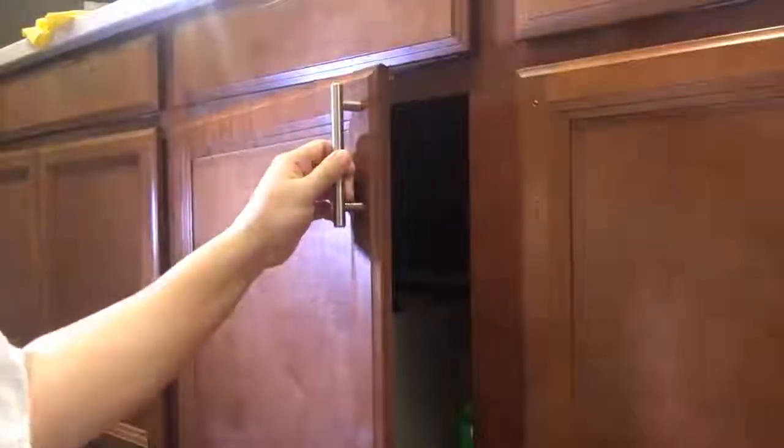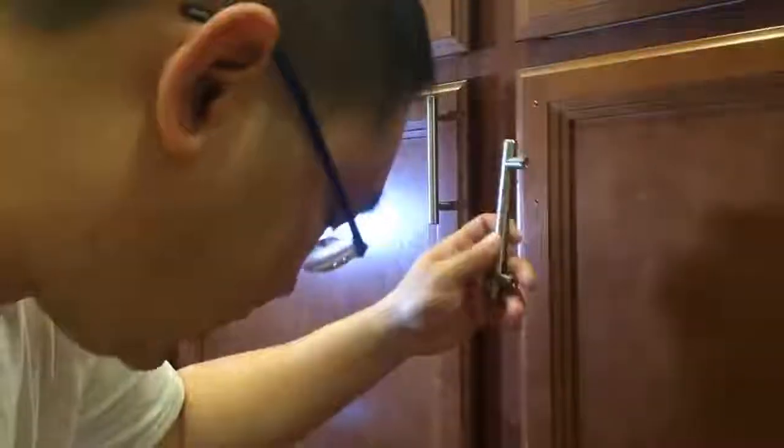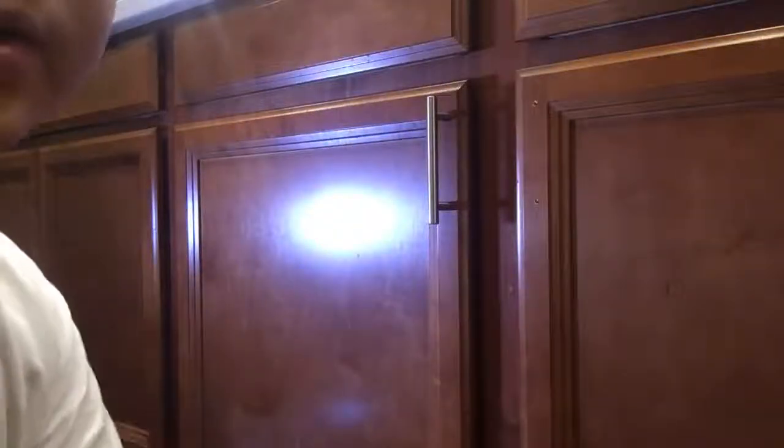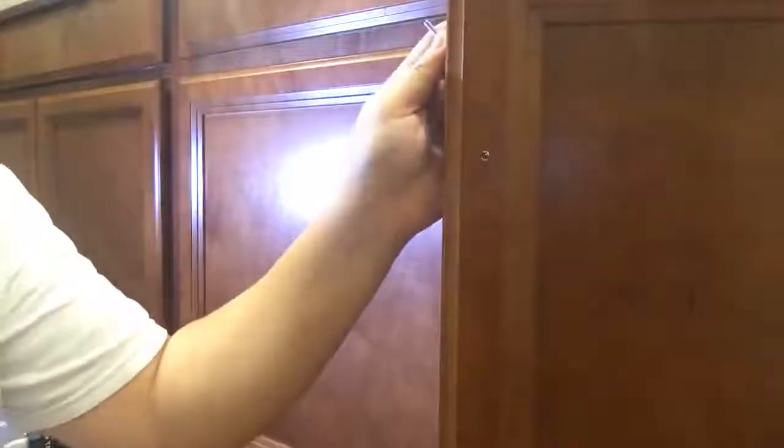By the way, since I've already done several of these, I know when I drill straight in, I won't hit this piece of wood right here. But that's all I need to do. So then, next step is just putting this in. I already have my screws. Got my screws, and all it is now is just sticking the screw through the hole.